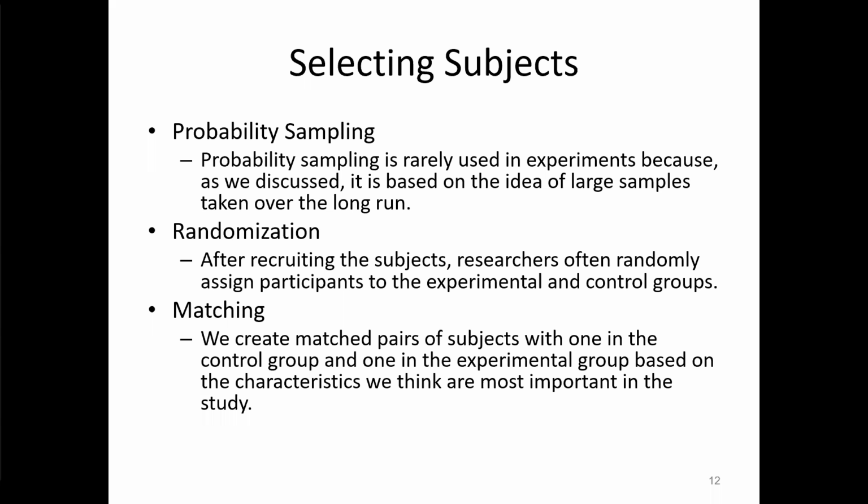Researchers using experiments face the same issues regarding sampling and subject selection as researchers doing other types of social research. Since most research takes place at universities, very often subjects are students, and typically an experimenter will advertise in the college newspaper or in classrooms for participants in social experiments. Students are often also compensated for participating in some way. Obviously, having students who volunteer and who are compensated for their participation has an impact on the reliability and the generalizability of results. Undergraduate students, as we've talked about, are not typical of the public at large.